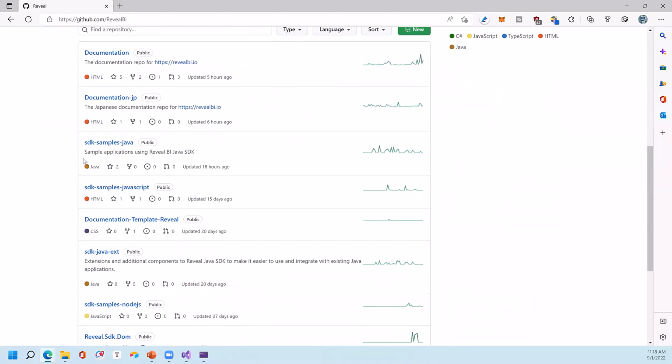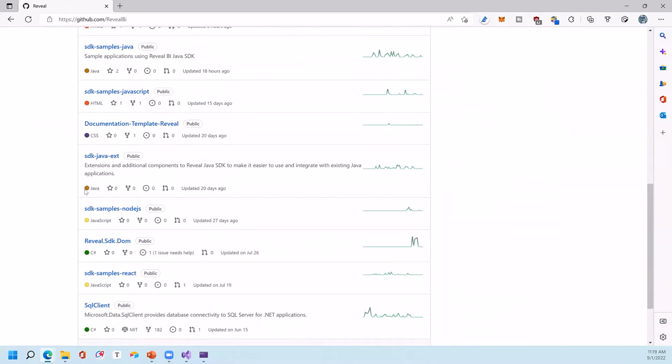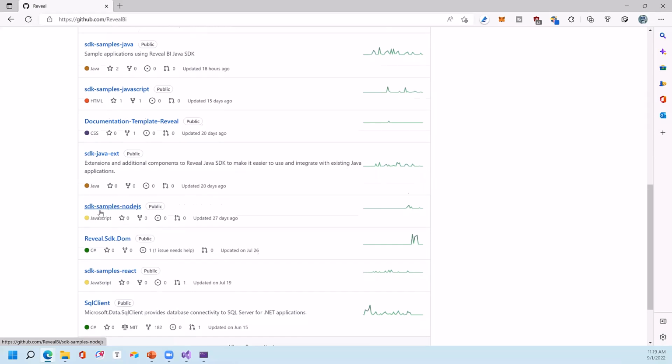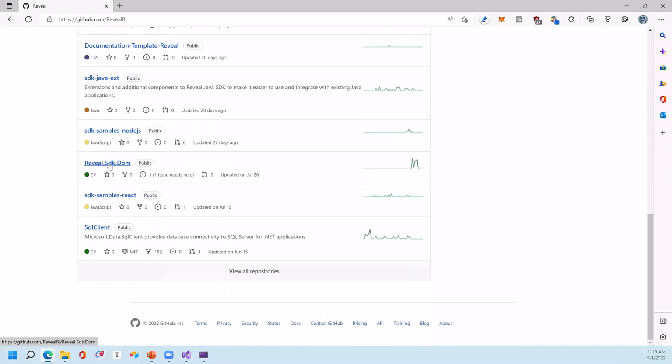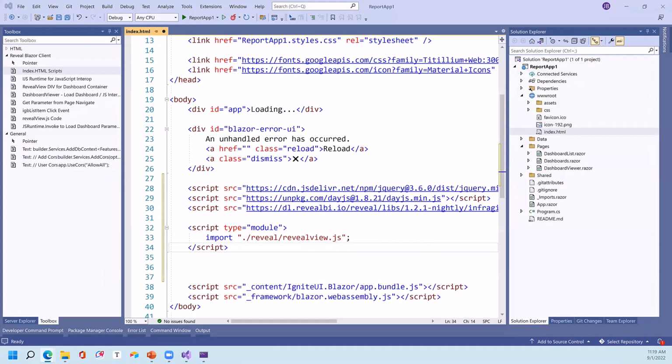If you're using Java, we've got Java samples. If you're using Node.js, we've got Node.js. We also have a document object model you can use, React, and so on. So it's all up there. You can check it out when you need. That's where all these little snippets are from. And this sample will also be up on GitHub. When we follow up later and send you the webinar replay, you'll be able to get that there as well.